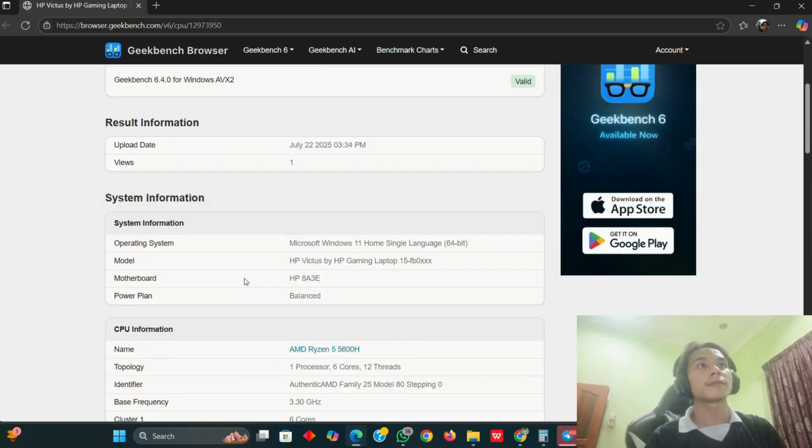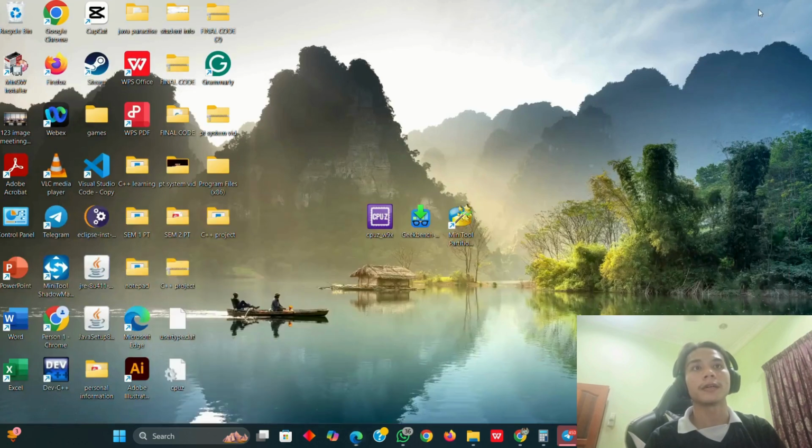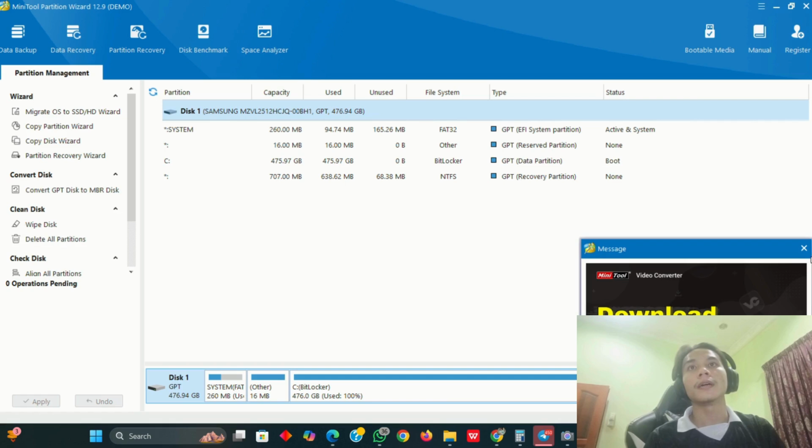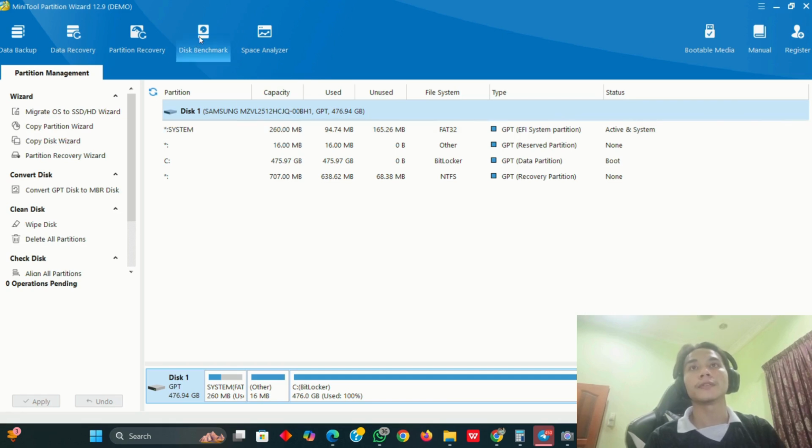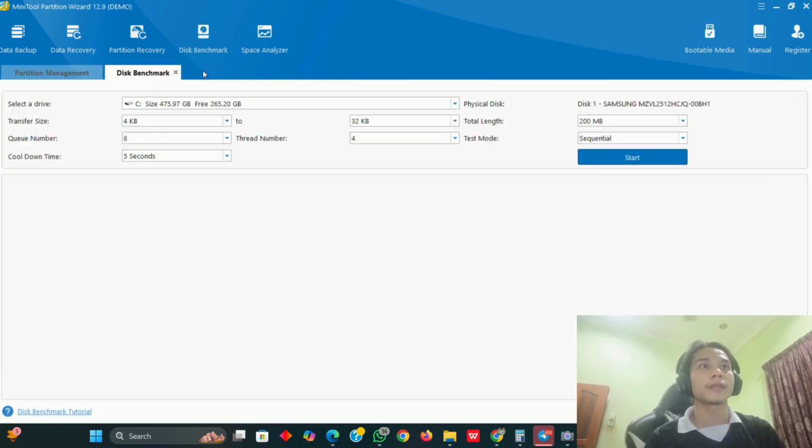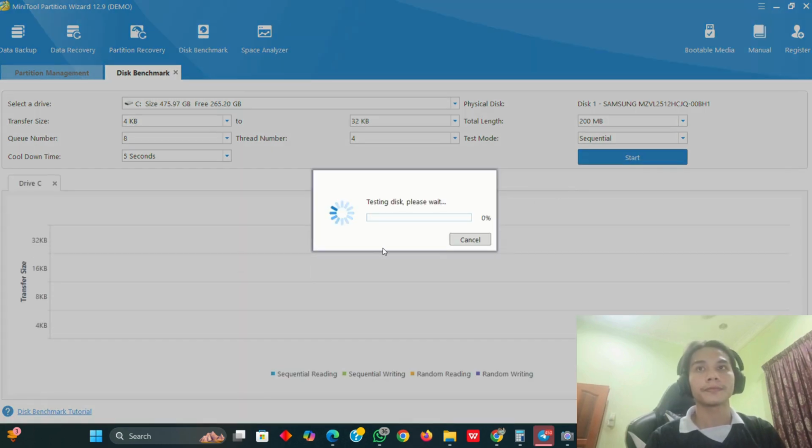Okay, for our next app, it is MiniTool. Let me go to this benchmark first. Here we want to know the sequential first, so it takes time to get the output.